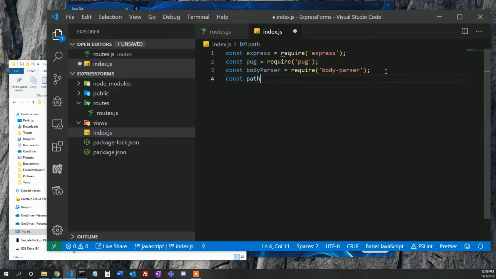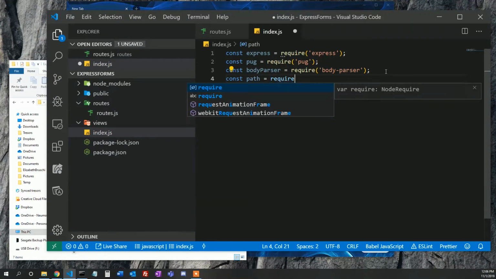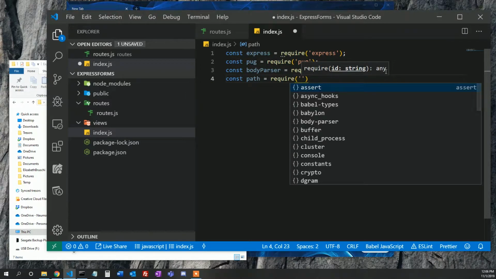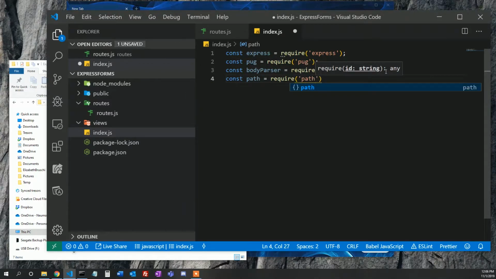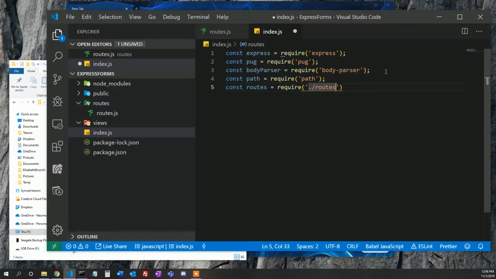And then let's put in our path. If you don't know why we're doing that, then I would recommend taking a look at the last video where we talk about adding Pug to Express. And we'll create a routes folder. We'll bring in routes from the routes folder.